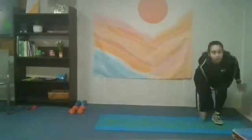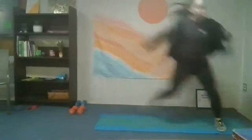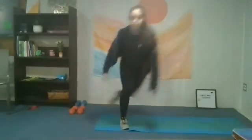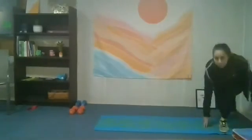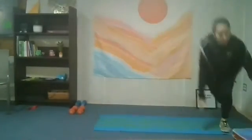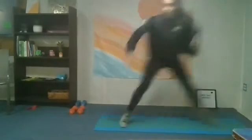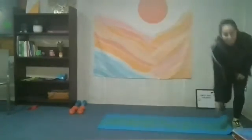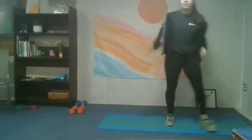So big pop out. Try to touch the ground in between. Good. You gotta use your legs to push yourself as wide as you can. Good. Good. Keep going. Try to get low. Back leg comes back. We got like 10 more seconds of these. And time, rest. Good job.